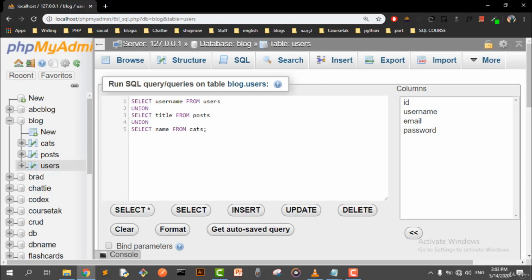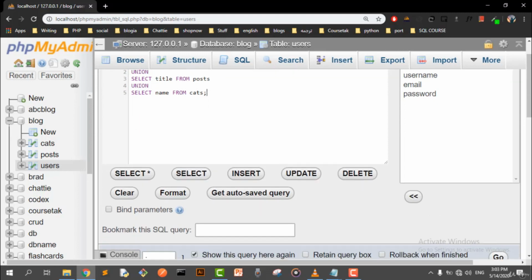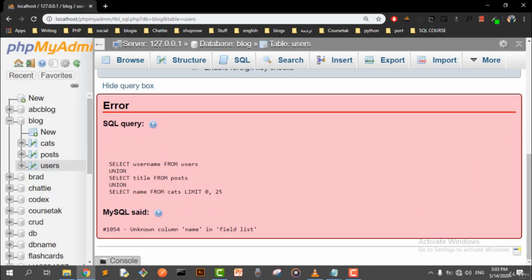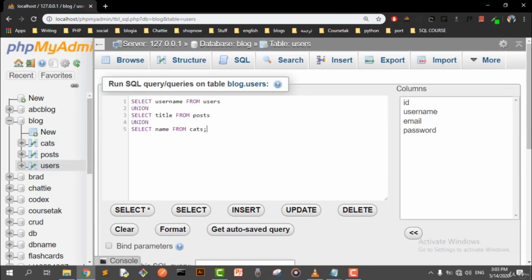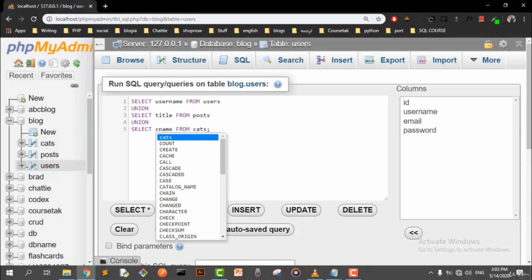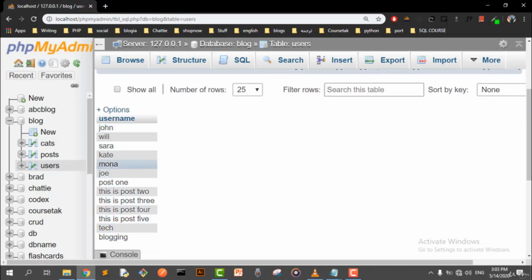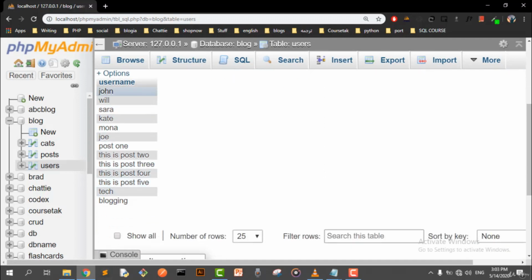You have to put the semicolon at the last statement. So if we click go, oh, something's wrong. This column actually is cname. I forgot again. We click go, and here you can see it's given us the three columns right here.